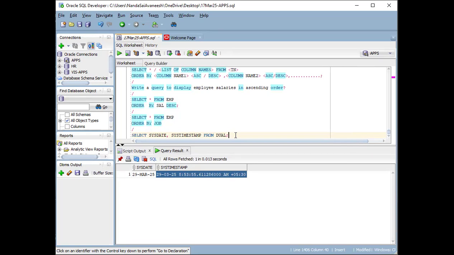Okay, sir, thank you. You can get more information on that in the apps class, because those functionality setups are done in the front end, in Oracle Apps. If you ask Ram sir, he will explain more on that. Whatever we are learning here is SQL and PLSQL, which is for backend query purposes.